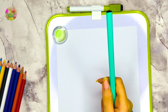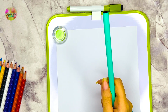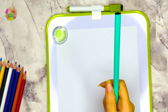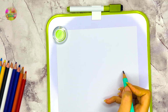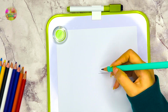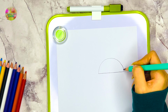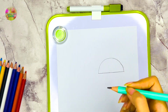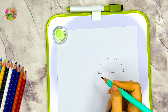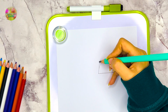Today we're gonna draw a kingfisher or a pelican. So first of all, I draw a semicircle as always. A straight line and curved line and two long straight lines like this.